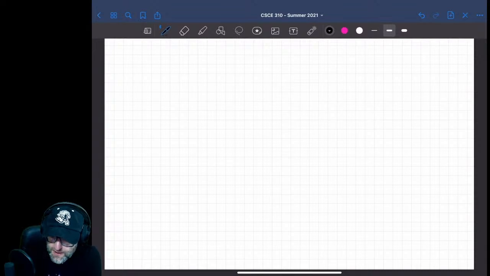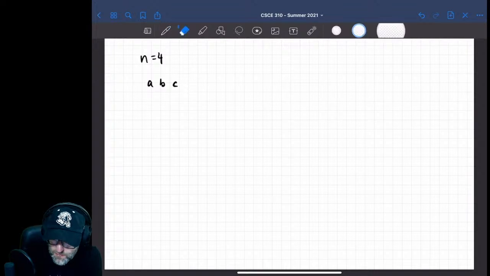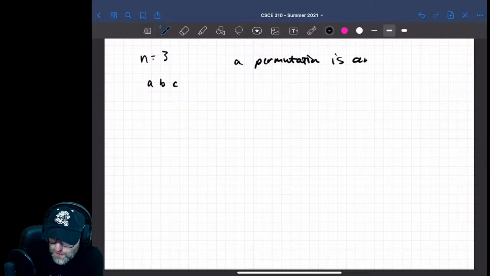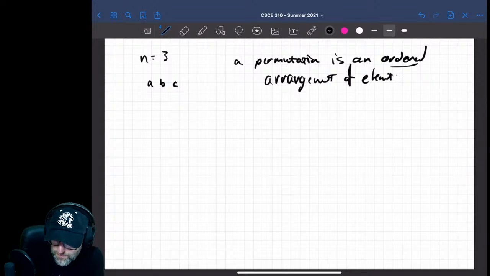Suppose that I have, say, 4 elements, A, B, C, and D. Actually, no. That's too much. I don't want to write that all down. So let's say that we have 3 elements. A permutation is an ordered arrangement of elements, right?